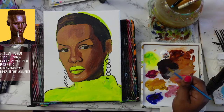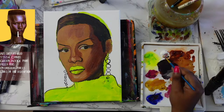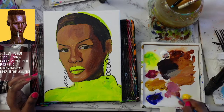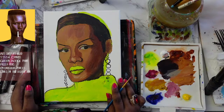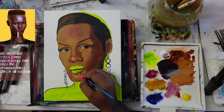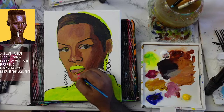All right, so now is when we're going to get into her lips. Same color, magenta. Magenta does a lot of good for you guys, right? I don't use red. A lot of people use red, but I substitute my red for magenta because I like that color a whole lot better. Of course, because it's pink, all right? Don't judge me. And put that about right here. Right about here.